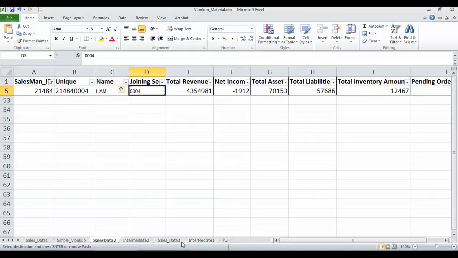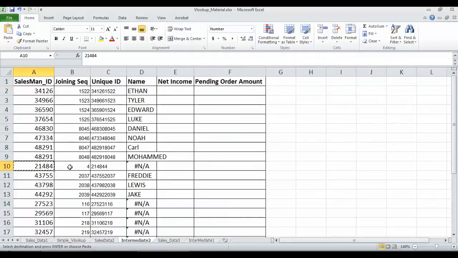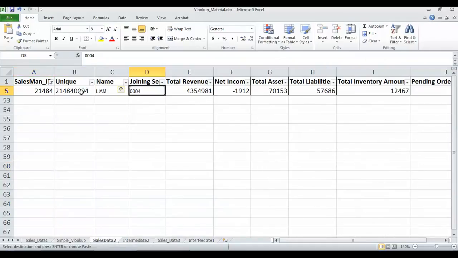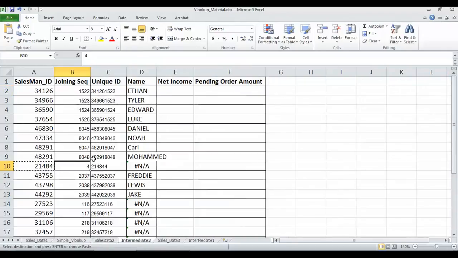Still, we are not able to get the value in the intermediate table. Now if you see here, the joining sequence is 4, and in this table the joining sequence is also 4, but it is prefixed with triple zero, right? As a result, your unique identifier changed. It's a combination of both, but in your intermediate table we are representing it as a 4, right? So now our unique identifier is not matching with the unique identifier in the source table.